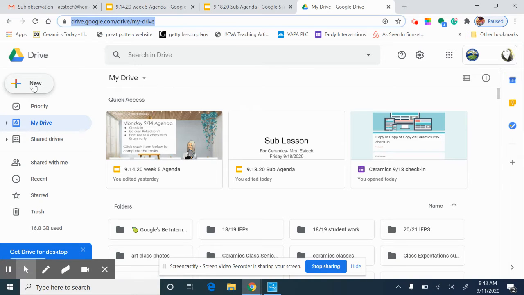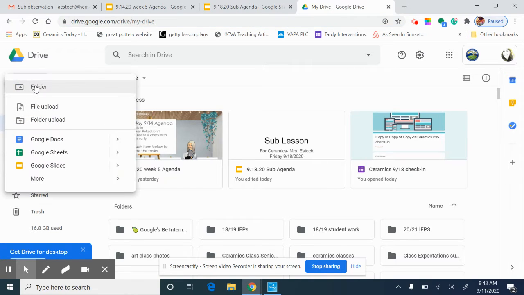One of the things I want you to do first, if you have not already done this, is make a new folder for this class. You should actually make a folder for each one of your classes you're taking this year so that you can organize your drive and don't have a bunch of stuff thrown in here all jumbled up where you can't find it.